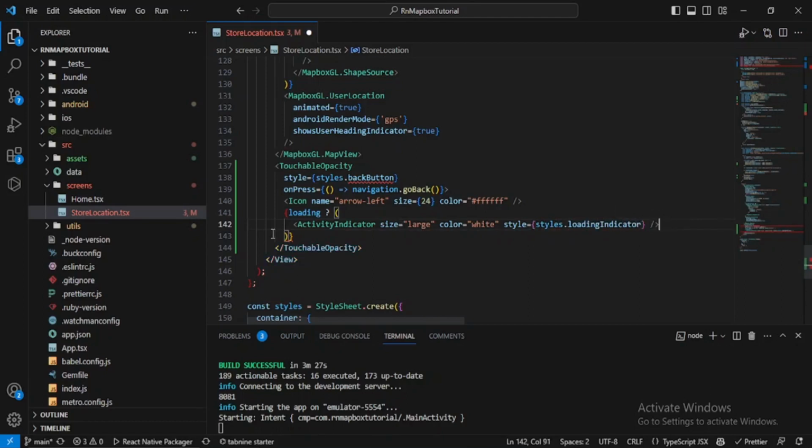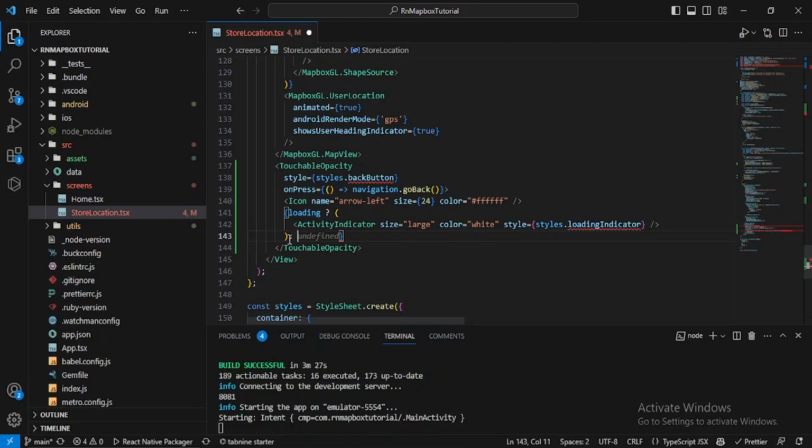Good. So what else? And then this is in case the data is still loading. We still have no data. So if we don't have data, the activity indicator will be displayed in the map. We won't be displaying the color card for the moment. Okay, so once we have this condition right here, once we got our route directions and everything went well, now we will be displaying the colorful card.